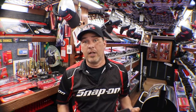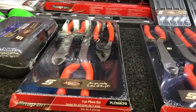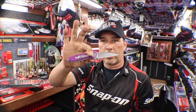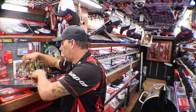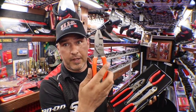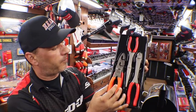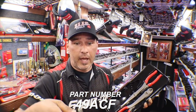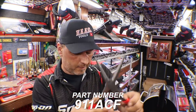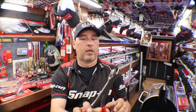In the Master of the Pit tool program we got these plier sets — this is the PL 330 ACF. I want to open these up; these things have huge pliers in there. Got some nice needle nose and cutters, and we're going to use the purple Kershaw to get this opened right up. Inside the kit you get three larger sets of pliers than the standard ones — these are the standard 47 ACFs. It's about a good inch to inch and a half larger than the standard ones. Still a three-position jaw and it does have the Talon grip, a little bit longer needle nose, and once again Talon grip inside. These cutters give you great leverage — this is a 312 CF.